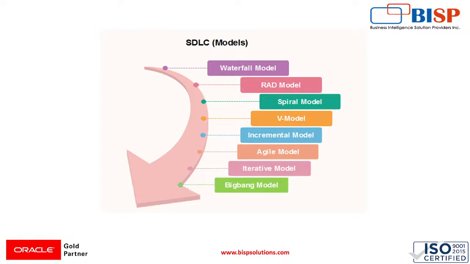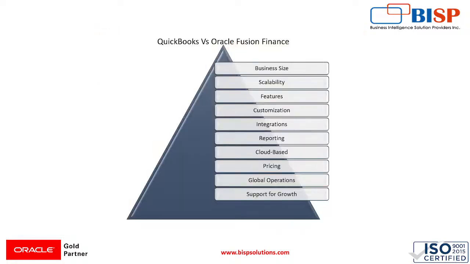So now we have done this. Now the next thing is that while we have to implement QuickBooks into Oracle Fusion Finance, we need to understand both systems. Okay, if we don't understand both systems, we will not be able to implement correctly. Okay, what are the integration points, what are the data flow, and what are the automation capabilities. Okay, so we can see that here.